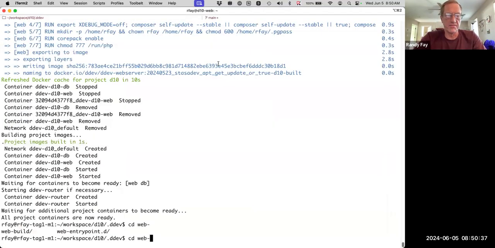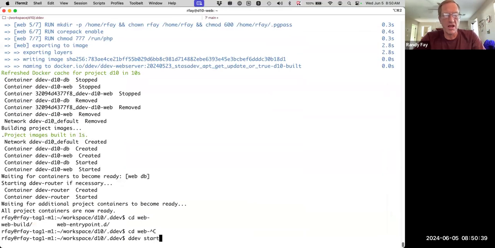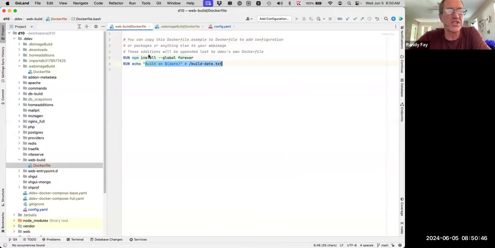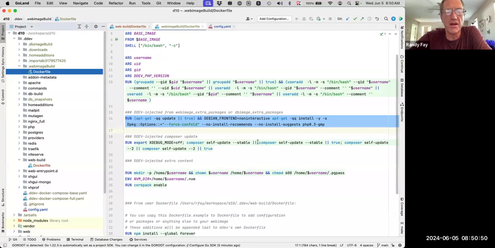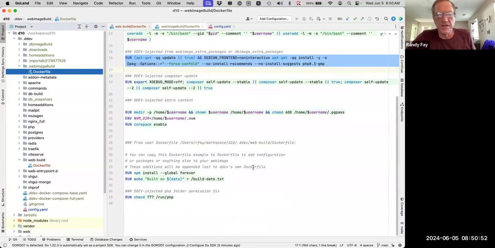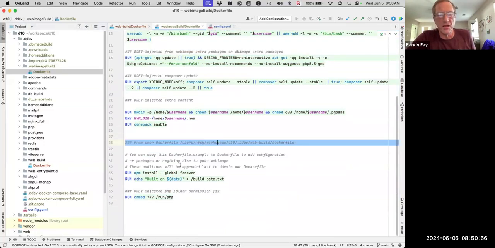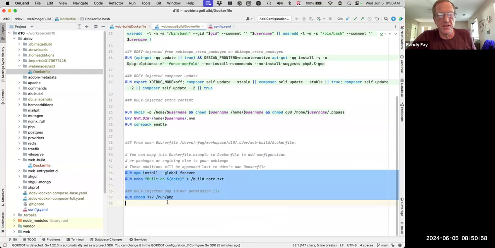So if I do a ddev start now, then it will add that to our little collection of customizations for this particular one. So we'll see that those are now here. It says where it came from and what it's going to do. It's going to do this npm install of the forever tool, and it will add a build date to it.